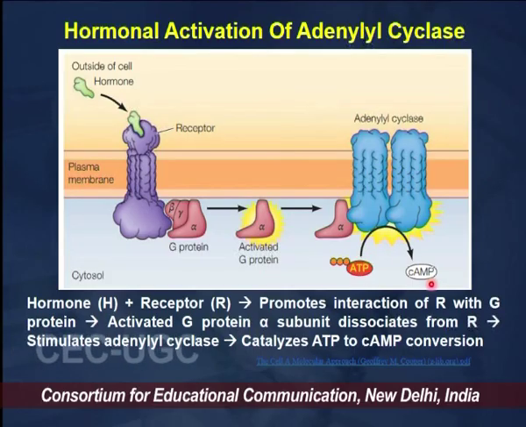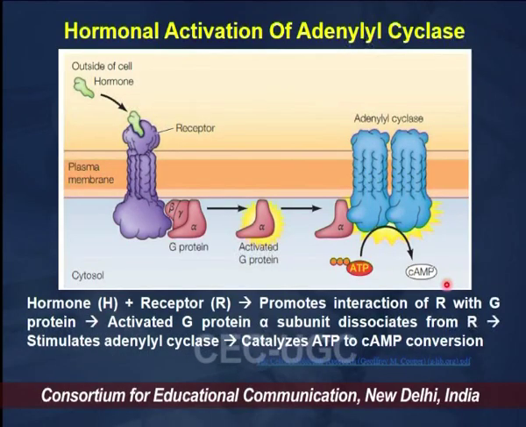Now, you must be aware that cAMP is the secondary messenger. So, what is the primary messenger here? The primary messenger is the hormone. So, the hormone comes and leads to the activation of the secondary messenger cAMP. Now, this cAMP will amplify the reaction and will perform the downstream activation of a number of kinases, which will in turn cause the transcription of the target gene.